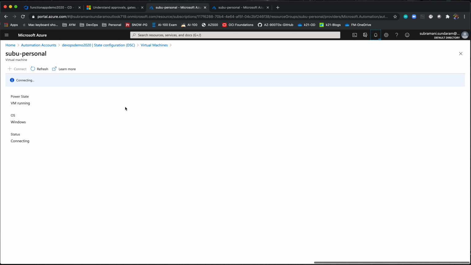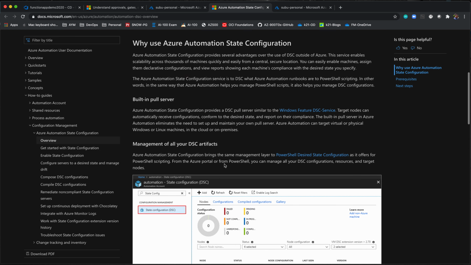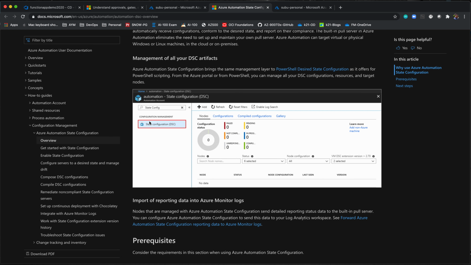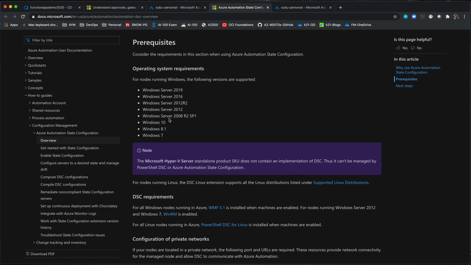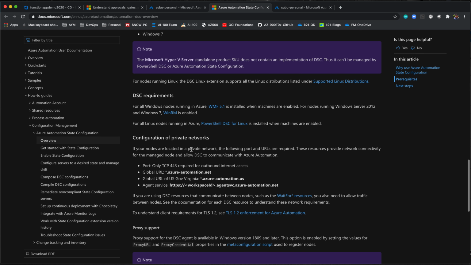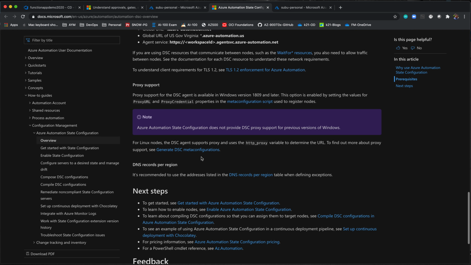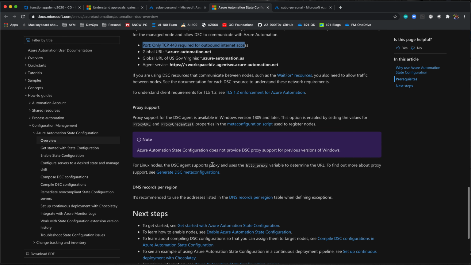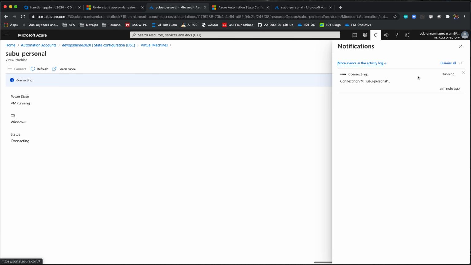So if you wanted to learn more about it, click on learn more, and it takes you to this automation state configuration. Okay, so here it says the state configurations, and you can see what all the prerequisites are. These are all the list of VMs that are available, and mine is a Windows 10, so it automatically checks the status of it. It checks the port number and everything, and then it automatically creates it. Okay, so this is just a basic example, so it takes quite some time for us to learn it.